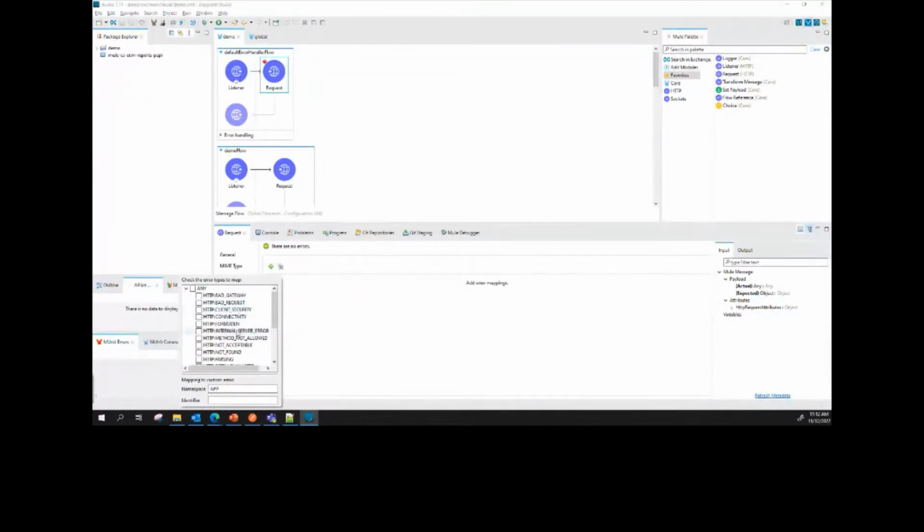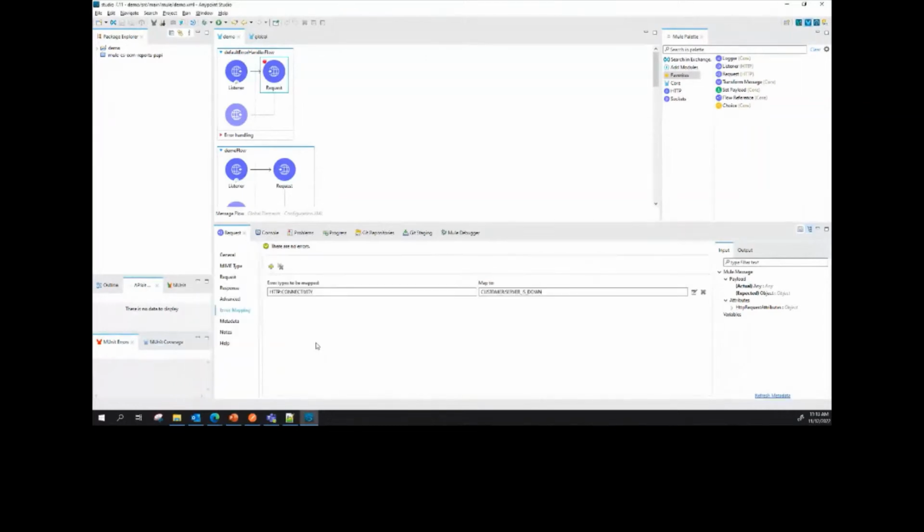From here, I can map any error. Suppose this HTTP connectivity itself, and this is a customer application. So I'll put a namespace over here and an identifier, maybe server is down. So the mapping has come over here.